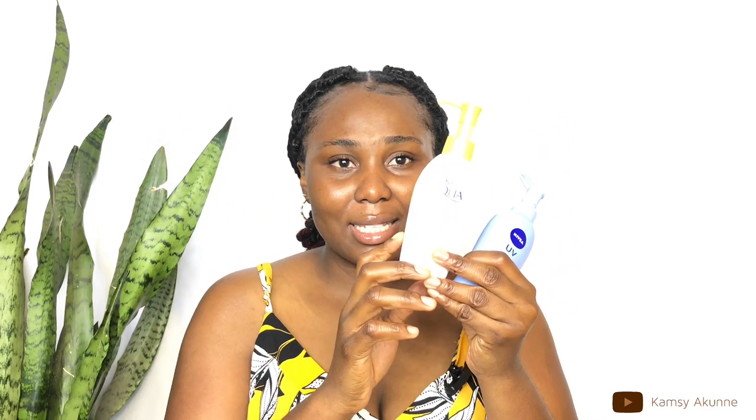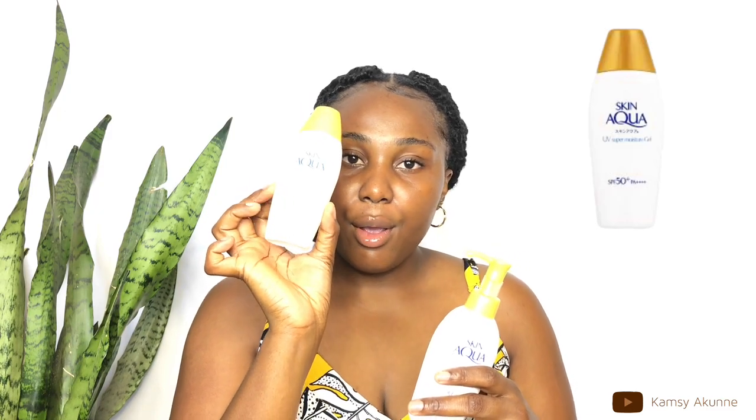Also, this Skin Aqua has a smaller version. I'll leave a picture. This is 110 grams, you get 110 grams of product from this, which is still a decent amount. This can last for two to three weeks. They are both the same thing. This is like the junior brother of this.